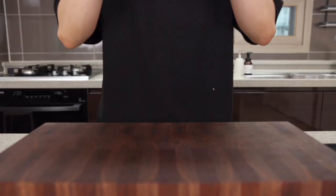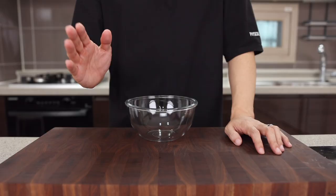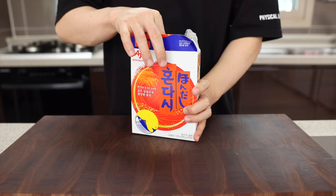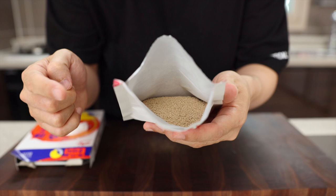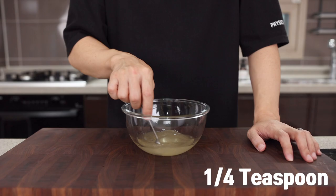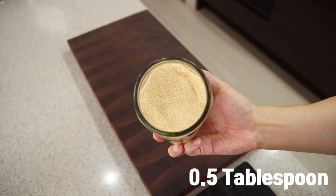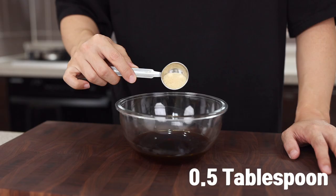Now for the sauce, we need dashi, Japanese soup stock. But to make dashi, you need this kind of bonito flakes and some dried kelp, which are a little tricky to work with. So today, I'm gonna use this hondashi. With this bad boy, you may think you should open a Japanese restaurant or something because this makes everything easy and delicious. Put a quarter teaspoon of hondashi into 100 milliliters of water. Keep adding 1.5 tablespoons of soy sauce, 1.5 tablespoons of mirin, 1/2 tablespoon of sugar, and mix it all together. That's it. Couldn't be any easier, right?